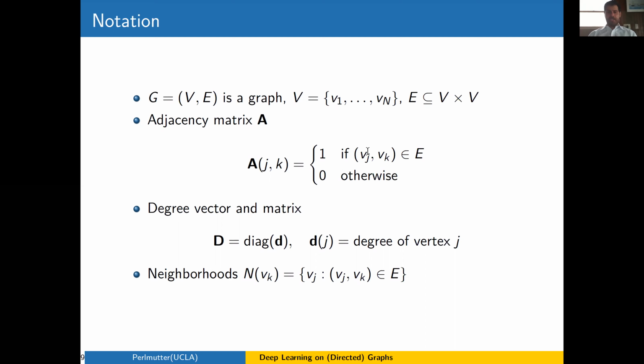And typically it's common to represent a graph through an adjacency matrix whose jk-th entry will be equal to 1 if there's an edge from vertex j to vertex k and 0 otherwise. And we'll also be interested in a degree vector whose j-th entry is the degree of vertex j, the number of people who are friends with vertex j, and a diagonal matrix with this vector along its diagonal, which we're going to call capital D. And we also look at neighbors of Vk, where the neighborhood of Vk is going to be the set of all other people on Facebook who are friends with user k, or formally it'll be the collection of j such that (Vj, Vk) is in the edge set.